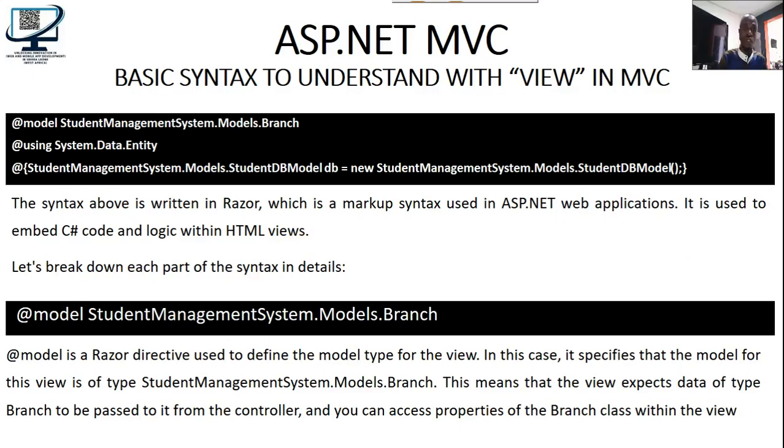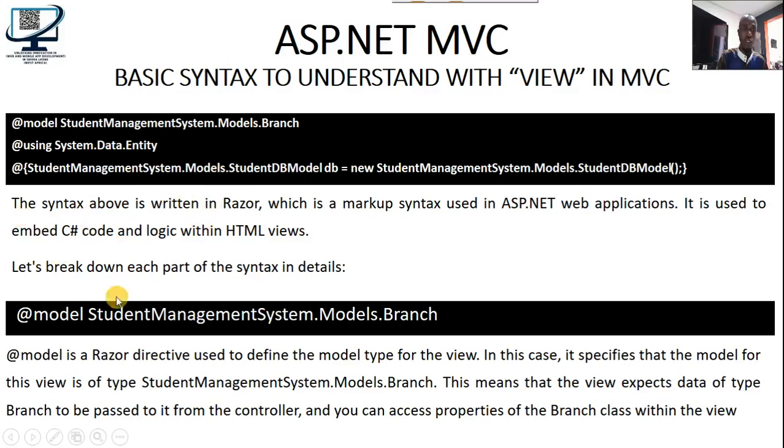Therefore, whenever you want to manipulate your data, you create a copy of that data, meaning an instance of that data, where you use the instance to call all the tables inside that database. Meaning, I need the student table, I need branch, I need district, I need the enrollment table. I just want to get a single instance, and whatever table I need, I just call through the instance. I inherit the functionalities or the tables there.